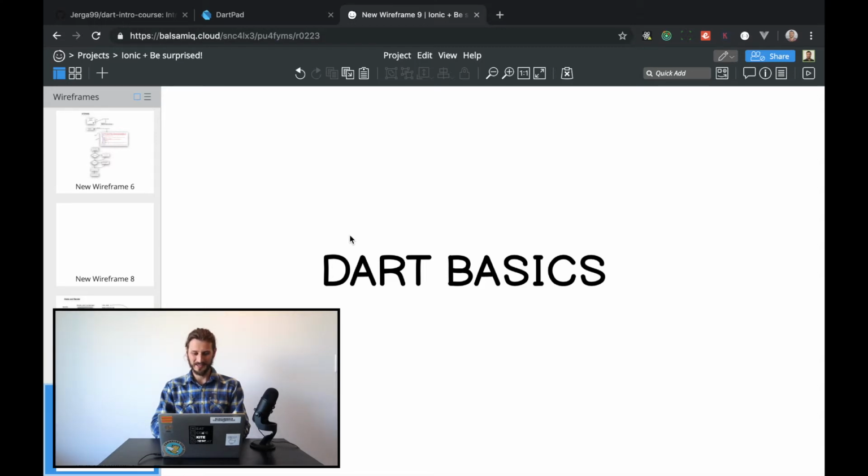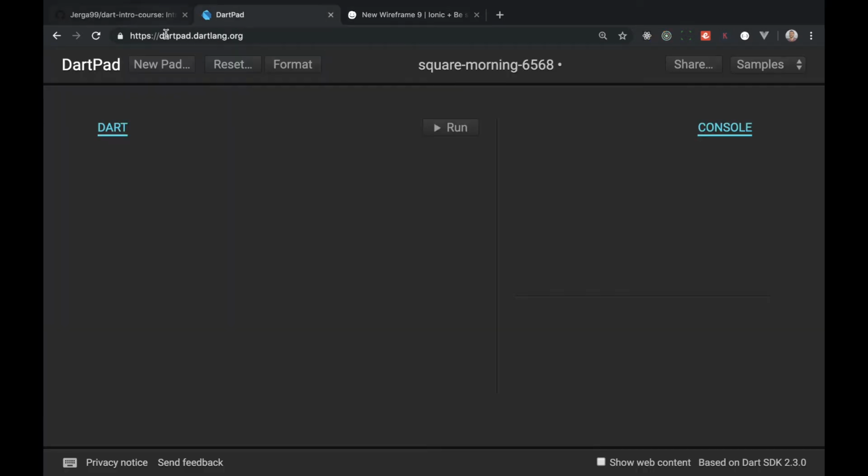Open your browsers and please navigate to dartpad.dartlang.org. You can find here an environment where you can write Dart code without installing the Dart SDK on your computers. Because this code is run in your browser, it's a very good environment for testing and learning the Dart language. Perfect. So I believe you are here in DartPad. Maybe your environment looks a little bit different. I adjusted it a little bit so you can see it more clearly. My font is bigger and I also have more padding on the sides.